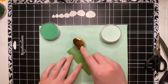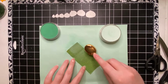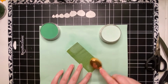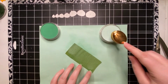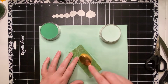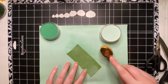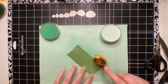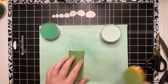And this is very similar to how we changed the color for the sepal in the rose. So just laying down that pastel color to get it to change. Now, I will say that if you do use this coloring method, you will definitely need to use a fixative, or else you will get pastel all over your fingers as you're working on it, and then it'll come off the paper and you kind of wrecked your work.